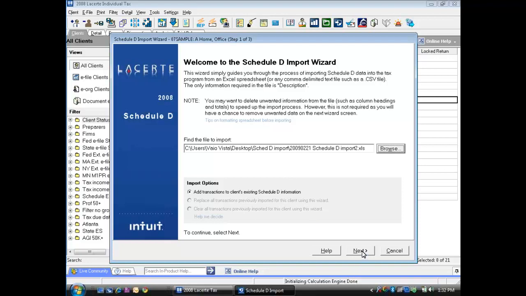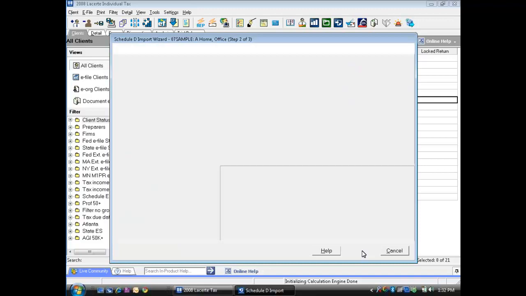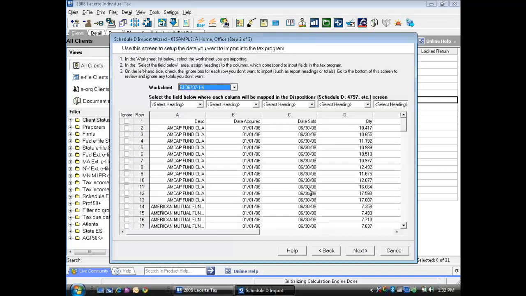And keep in mind that we can't attach a PDF to an e-file individual return like we can for corporate with the 8453 Schedule D1. So in the individual tax scenario, it's very important for me to have a consistent e-file process. And the Schedule D import tool allows me to not have to change how I e-file returns. I don't have to mail anything. It's always the same process. So that's important for consistency.